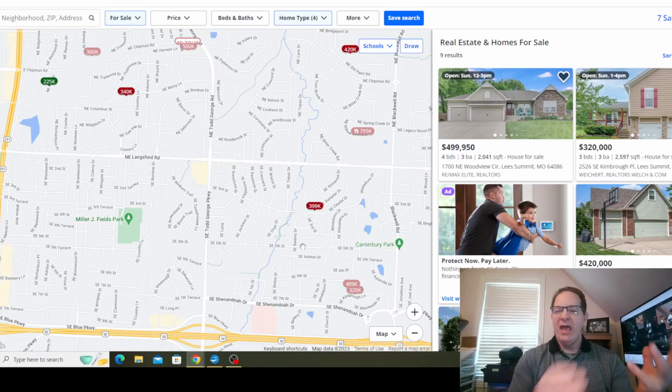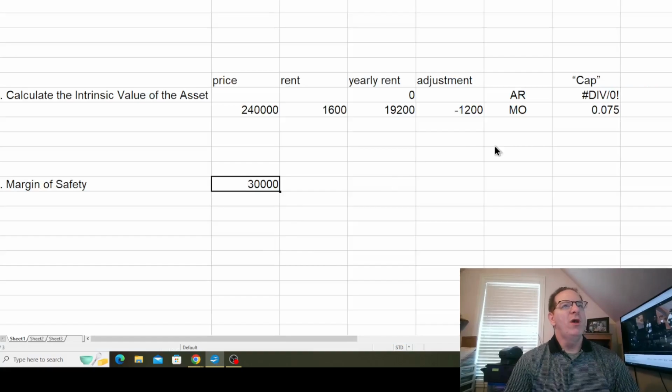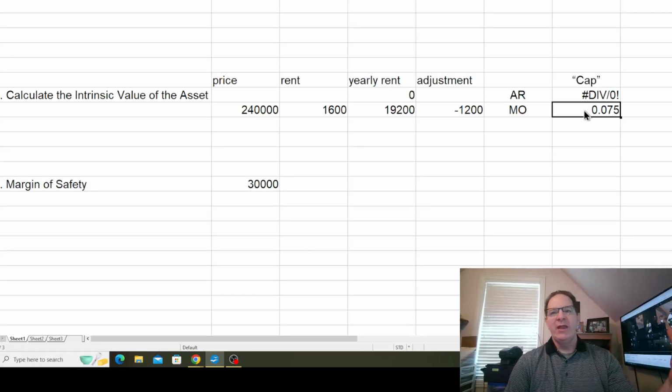And I'm looking at that and comparing the two and saying, what do I want for my cap rate, which is the percent rent that I'm getting compared to what I'm paying for that house. 7.5 is okay. Right now, government bonds are at 5%. And so this is actually low historically.